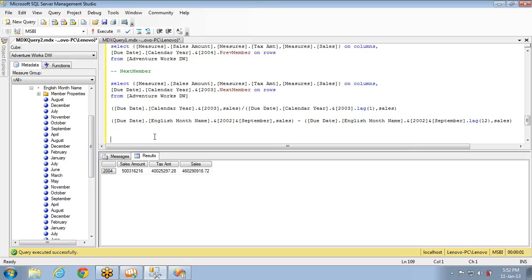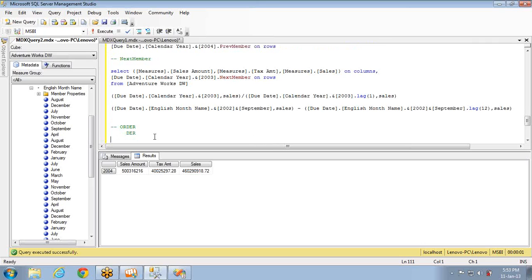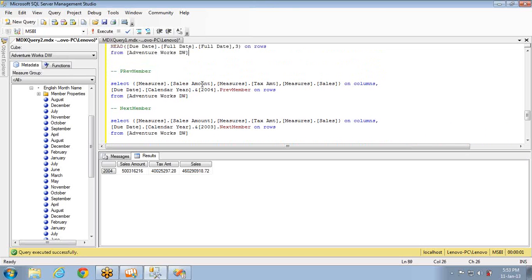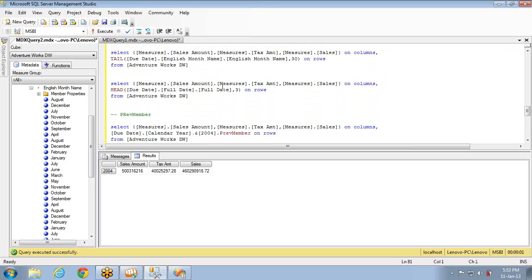Now we're done with most of the functions, and there are a couple of other functions. Let's see that, and then we can jump into the new set of functions, or where condition, slicing and dicing. That is how you can slice the data and how you can dice the attributes between columns and the rows. Before going to that, let's see how I can order that result. If you execute anything, let me show a pretty big one which is having more results. Let me say head of 30.